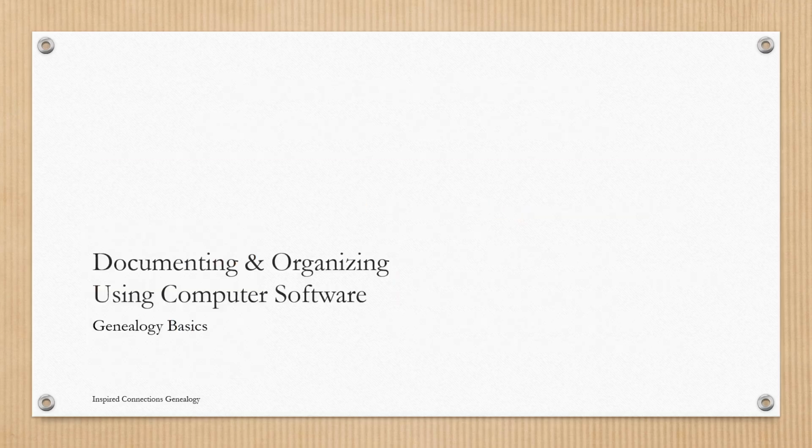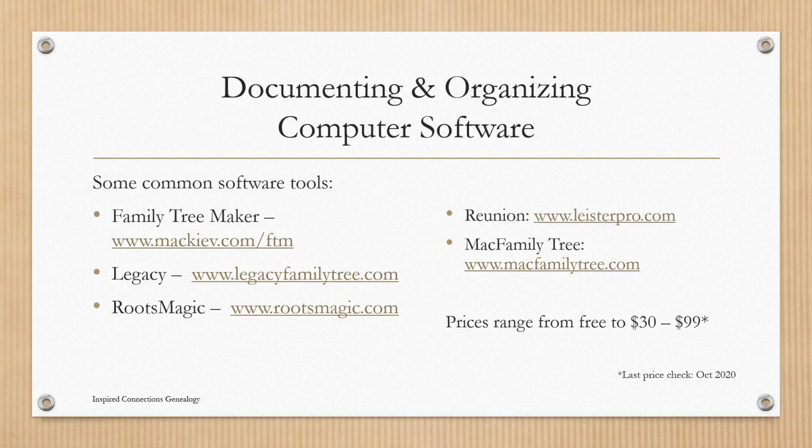Okay, let's talk next about computer software and the options there. Maybe you don't have any computer software and you're shopping for some. If you are, what I've listed on the screen here are some of the more popular ones that people are familiar with, like Family Tree Maker, Legacy, and Roots Magic. There are many others out there that work well. Again, you can find them with some simple Google searches. And their functionality is pretty comparable. They just might collect information and data somewhat differently.